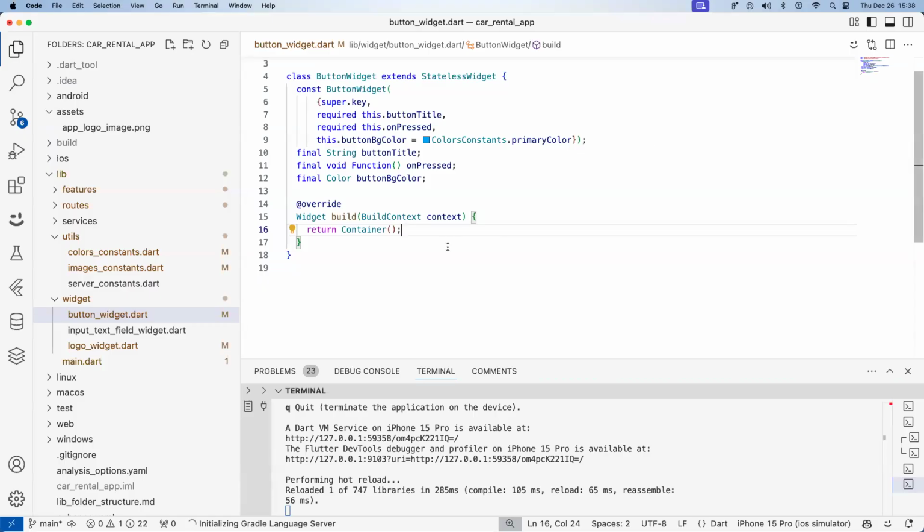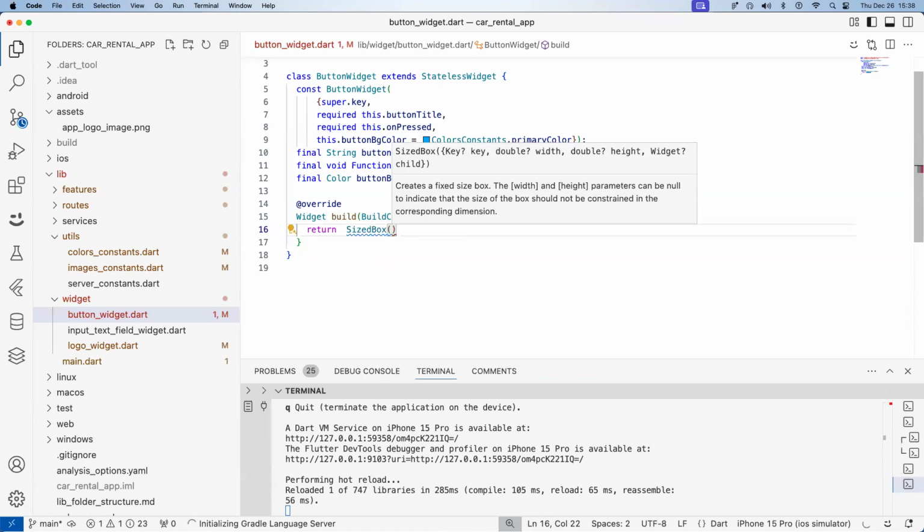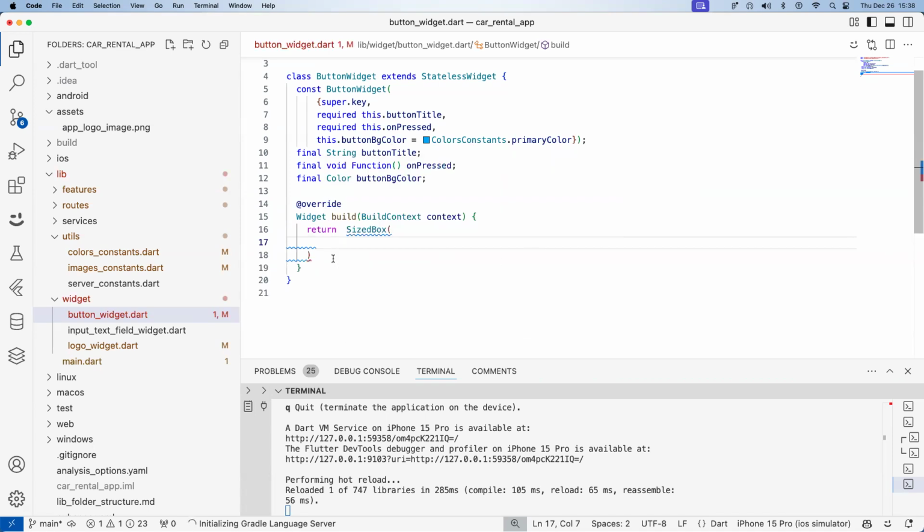So here I'm using the ElevatedButton. Use the SizedBox. We'll pass the width of the button as per your requirement.